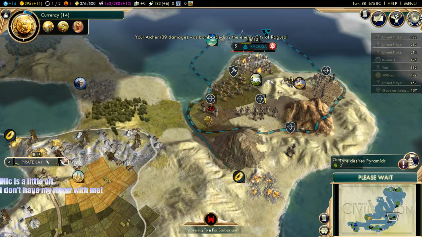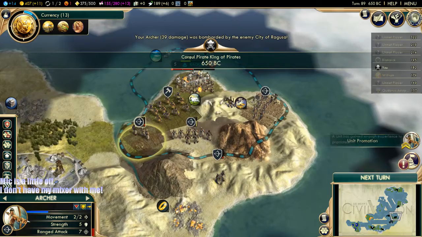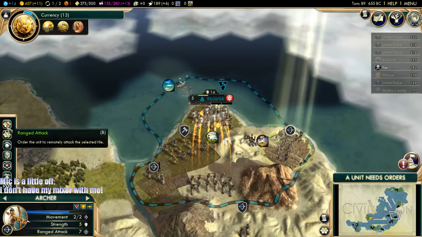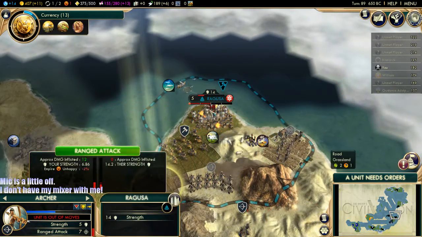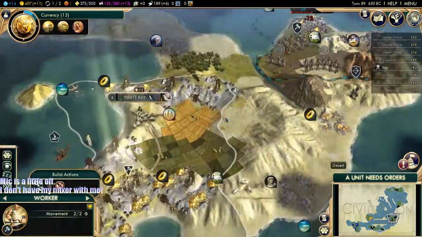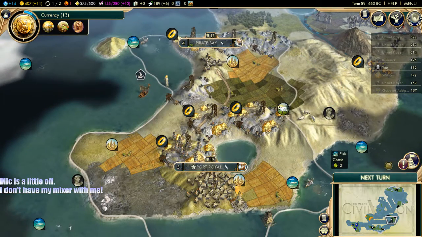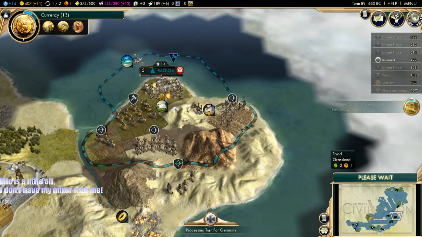Oh, we didn't kill it. This is interesting. Unit promotion, where we go? Yeah, I'm gonna fully heal these guys. So these guys did zero damage? 12. What? Oh, right, I was reading it the other way around. That was my bad. Okay, so two more turns? We might be able to take it.